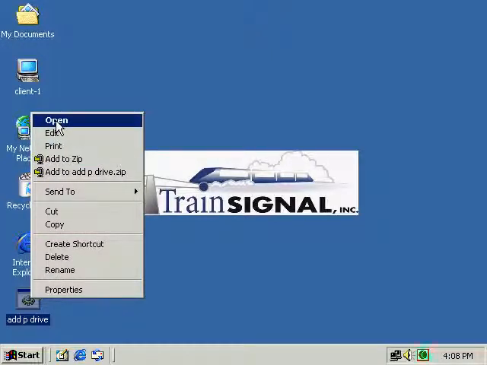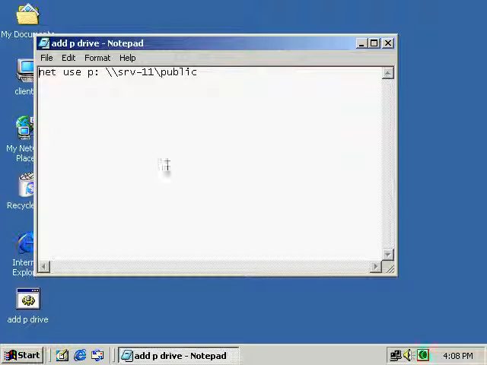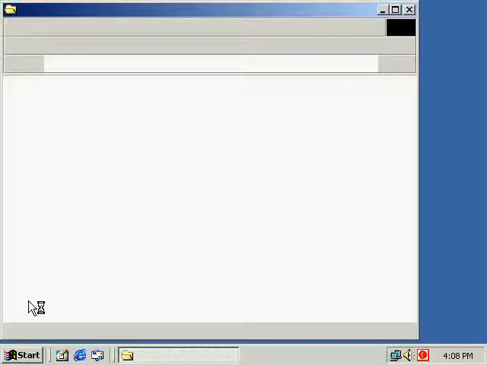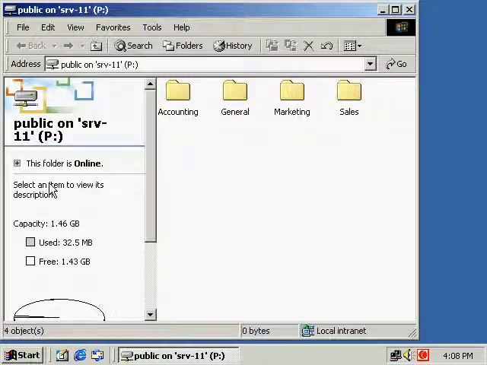If you click on Open, it's the equivalent of double clicking a command and executing this particular program. If I click Edit, it allows me to open this command up and actually edit the different commands within the program file. So let's go ahead and execute this program and see what happens. If I double click it, okay, you see that it flashes a command prompt up real quick, and it looks like it connected our drive once again because this window opened up.